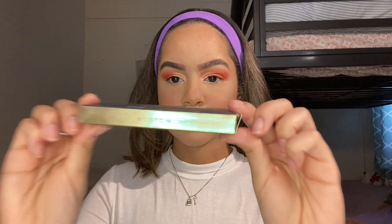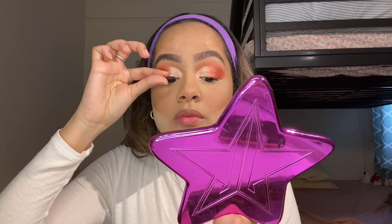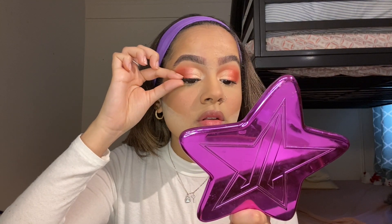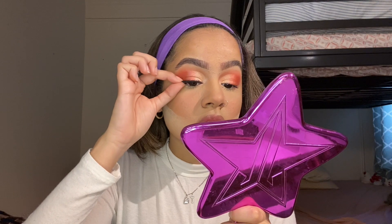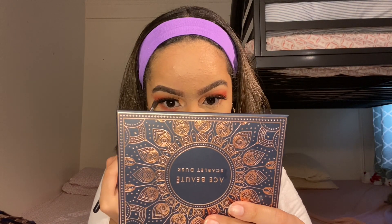Finally, for lashes, I'm going to be using the Lily Lashes in South Boston. I'm going to give you a little tutorial on how I put my lashes — very easy, very quick. To finish with the eyes, I'm going to be taking the shade Crimson and putting that on my under eyes to make the eyeshadow look complete, with no empty spaces — flawless.